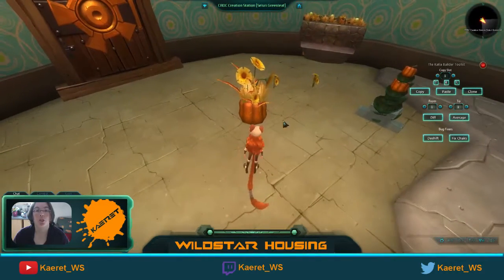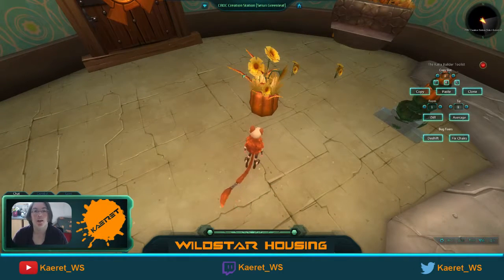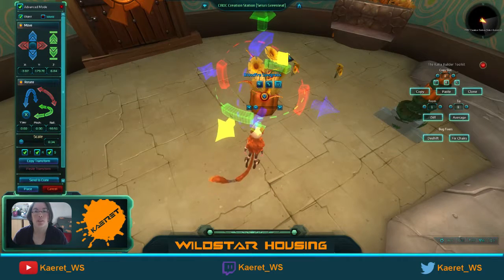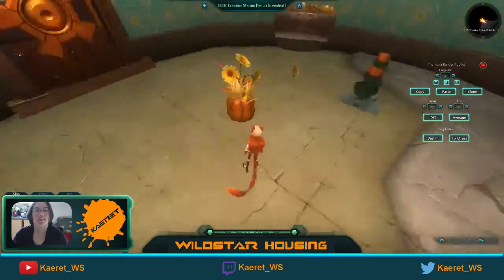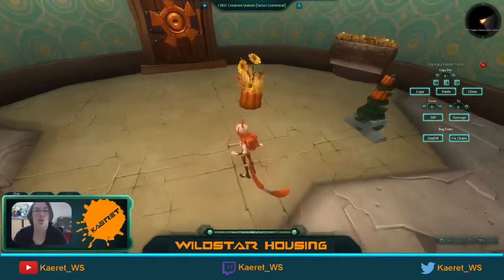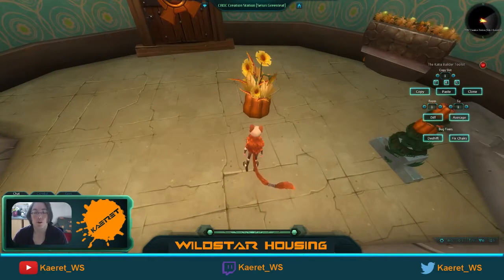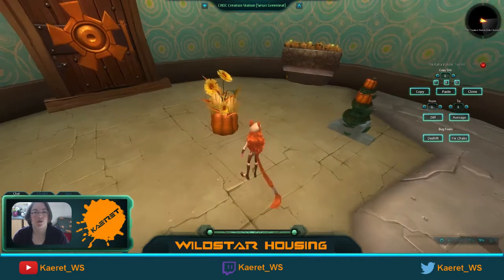And pay attention to the way that you're looking at it, and you're wanting your visitor to see it, and then just adjust the pieces as you need to. So I think that's good enough for that. We don't need all these other. So that's a pumpkin vase, a flower vase. Again, I'm sticking with colors that I feel are more fall oriented, so I'm sticking with yellows and browns and reds and oranges.